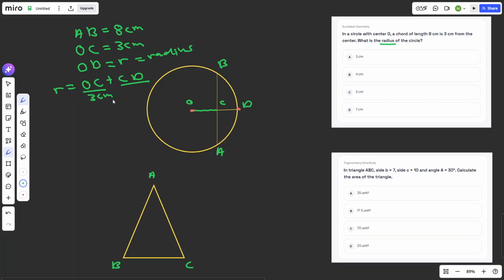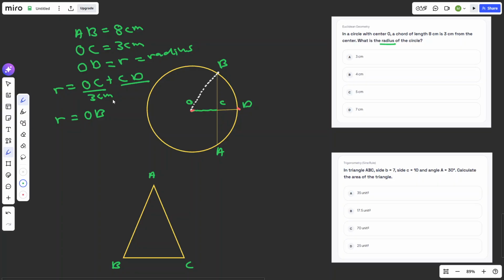So now let's see here, right? Let's try and see, because even this line here from O to B is also a radius. So note that this OB is also equal to the radius. It's good to break this up and understand the concepts like this. So R is also equal to OB, so we can use either OB or OD.